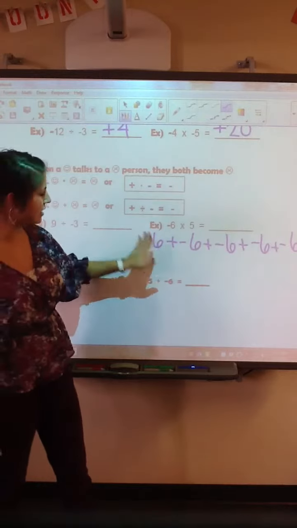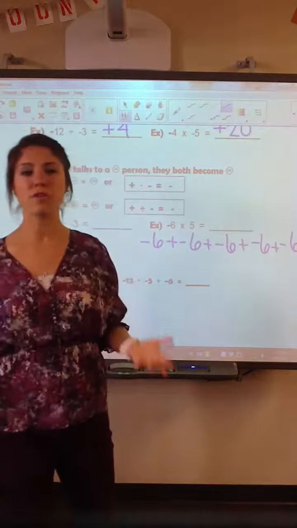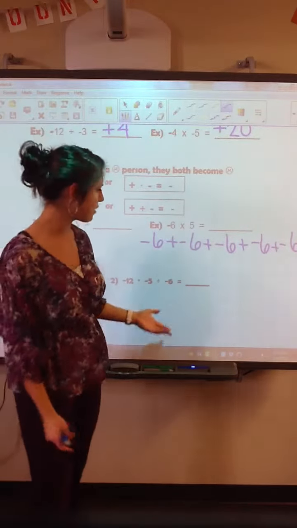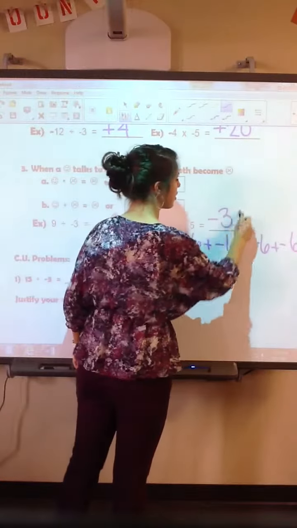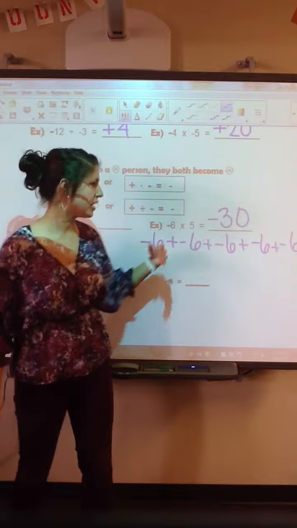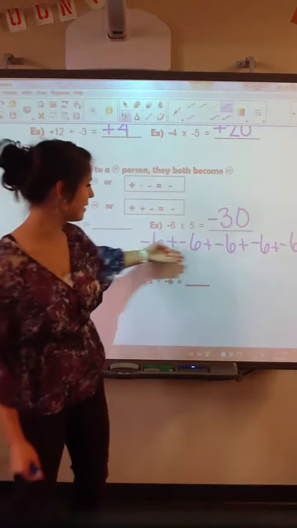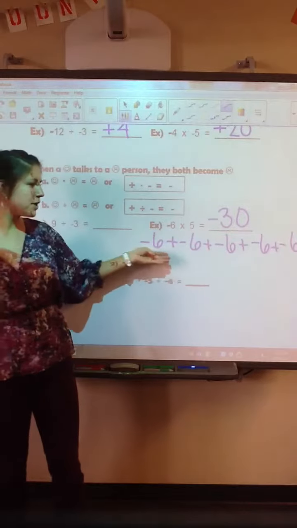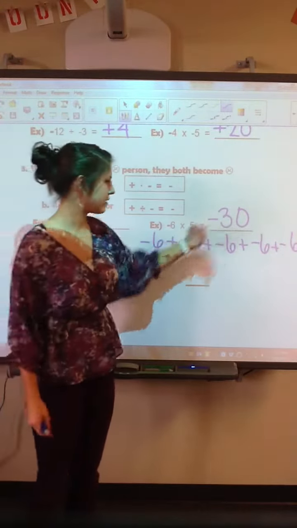So if we have 6 holes, 6 holes, 6 holes, 6 holes, and 6 holes, we just have a bunch of holes in the sand. We're not filling any of our holes with piles. So we end up with a negative 30. Okay? Or if you're $6 in debt, you borrow another 6, then another 6, then another 6, then another 6. Not very good economic status here for you, but you're going to just keep borrowing money, keep getting more and more into the negative. So you have negative 30.